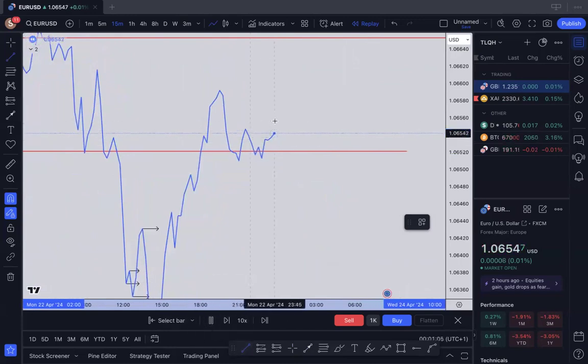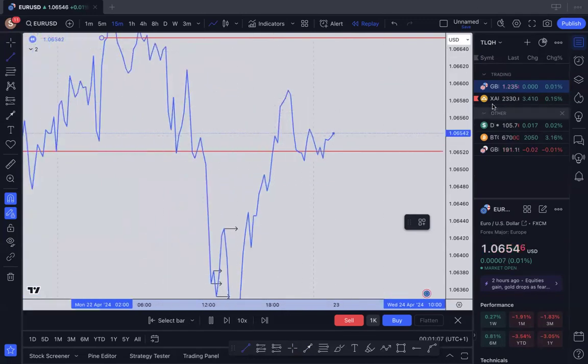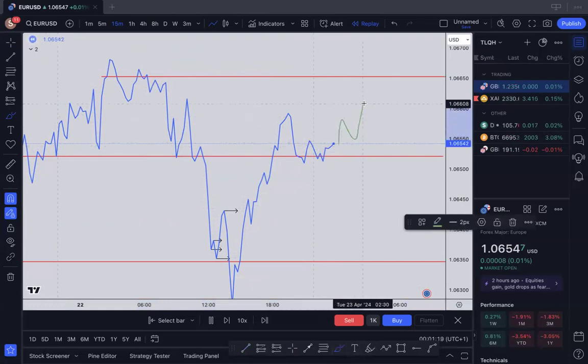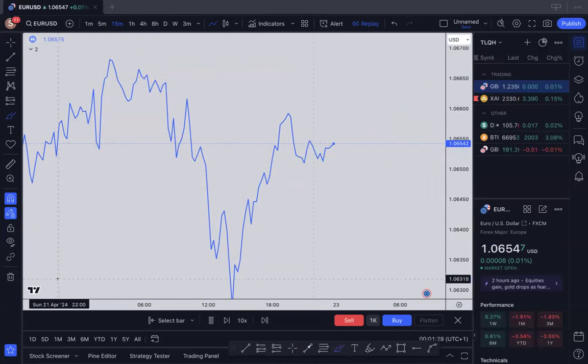Okay, and I believe this is actually current day. Is it? Yeah. So from here, we should break down. However, I wouldn't be surprised if we did, in Asia, create something like this, and then come up with a QM here, and then we'd be playing it down for lower prices. Okay, so let's have a look at some other examples of QM.